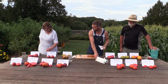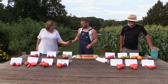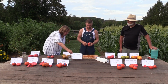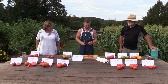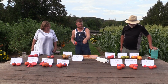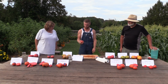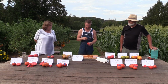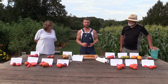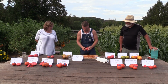All right. Ava's Purple Ball. It's a nice, sweet little size. I don't know if you call it purple. I think it's more in the pink, almost reddish territory, but if nothing else, it grows very similar to a lot of these other types. The plant is extremely healthy, it's very productive, and then these nice uniform round fruits with very little cracking remind me of just a regular red round standard type. It's called Ava's Purple Ball, and it's an open pollinated variety.